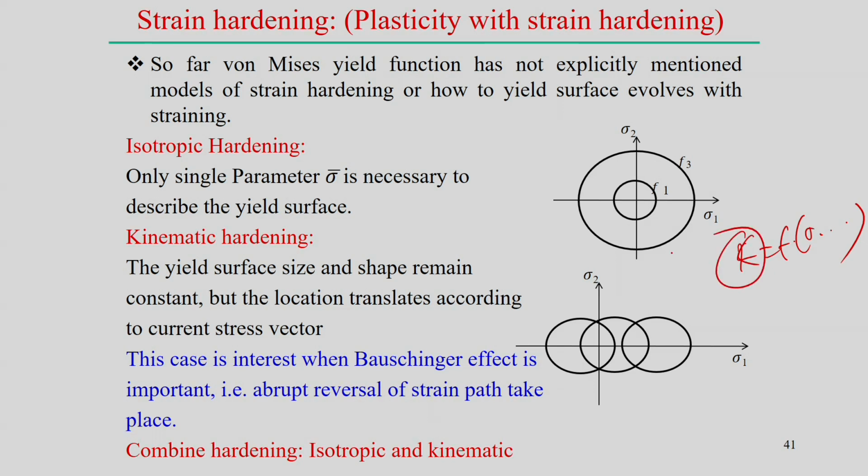But how a k evolves is not well defined. If we follow isotropic hardening for a 3-dimensional stress situation, a 3-dimensional plasticity, then sigma bar evolves in that way also. This is the functional form f1, and it evolves from here to here because this value depends on the strain hardening. It evolves from the initial yield point to the next yield point due to the strain hardening effect. This is called isotropic hardening.